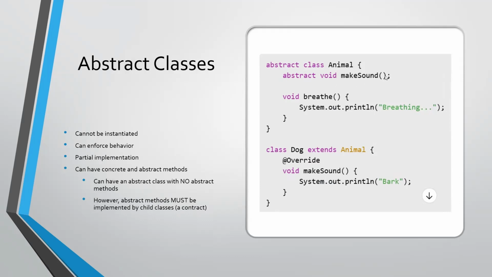So essentially, an abstract method looks like this. In an abstract class, you have to use the abstract keyword. In interfaces, you don't, but we'll talk about interfaces later. It'll probably be my next lecture. So it makes sound. It's called a method stub because it's just a stub. You don't have the implementation. But when you extend this class, you add the implementation. So now this dog will make a sound, which is a barking sound.